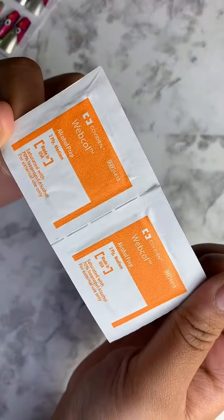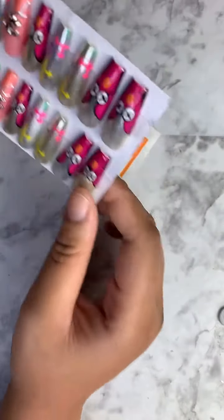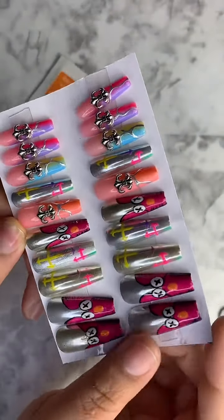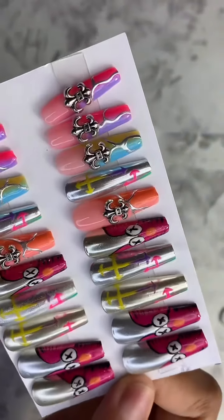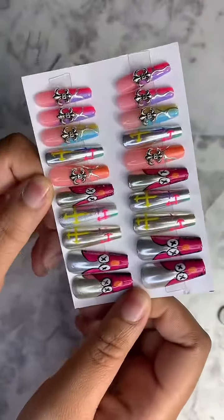Okay, so let's start the process. I'm excited. These are the nails that I'm putting on. These are in stock. This is what they look like. These nails are hand painted. Very beautiful. And yes, so let's go ahead and just put them on together.